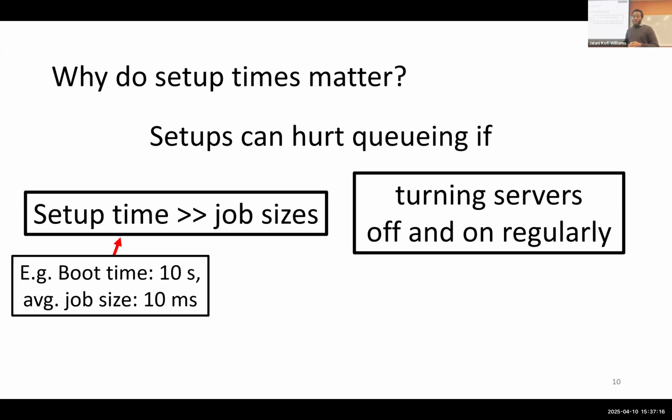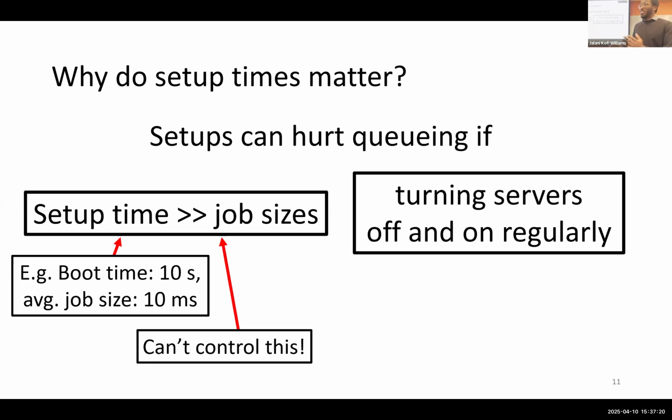Okay, so one thing also is that unless we're dealing with new technology, it's sort of hard to control for this, right? You can build out a new system that maybe has different setup times. You can maybe experiment with strategies like varied sleep states, but in a lot of cases, this is something that's kind of out of our hands.